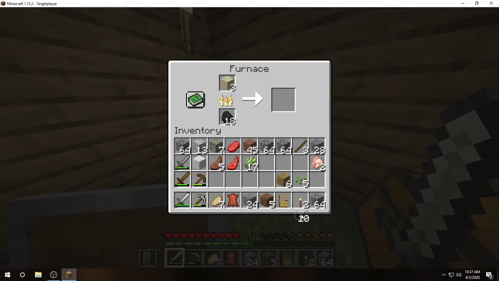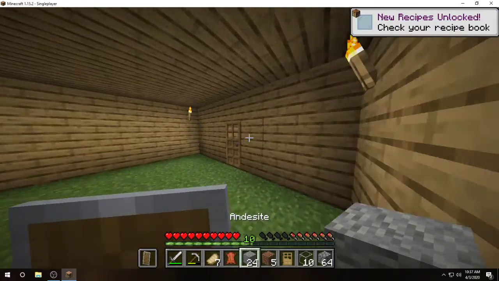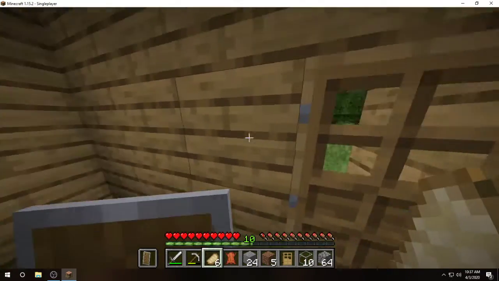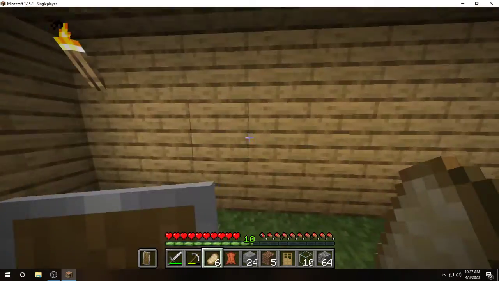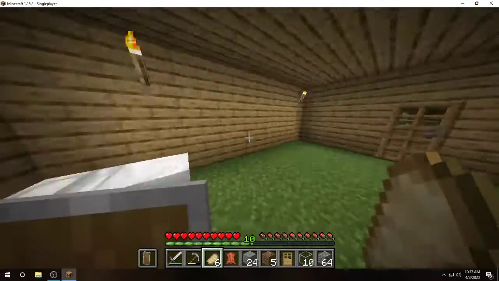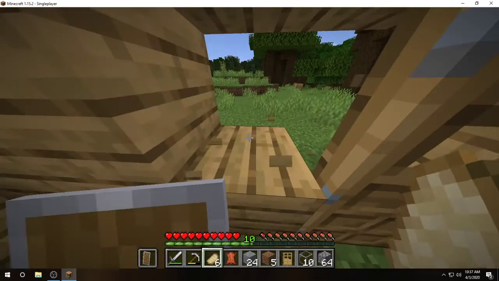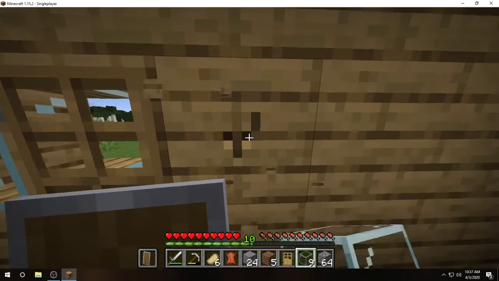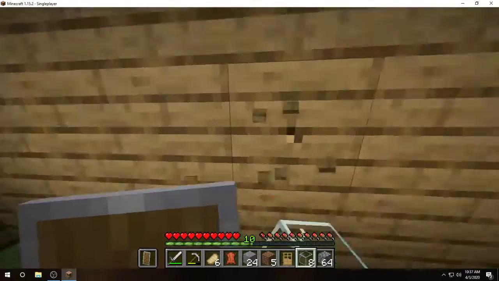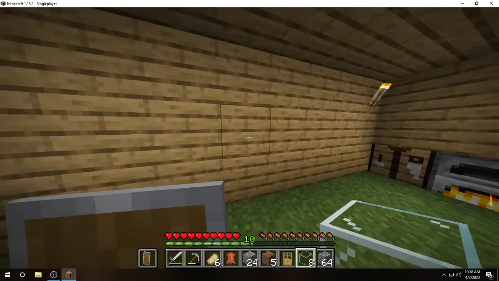Alright, got the windows done. That's good. Where should I have the windows be? I'm hungry. Should have two there, two here. I think two over here, maybe one there. I don't know. Trying to figure out what I should do. That's good. I don't need windows over here. 1, 2, 3, 4.